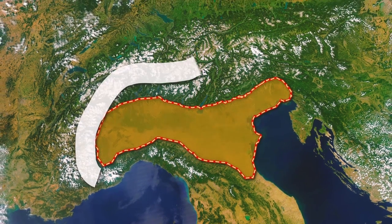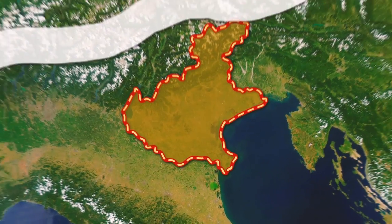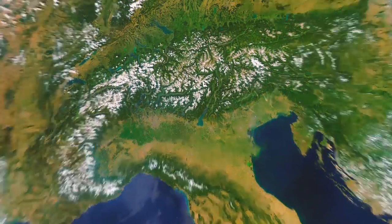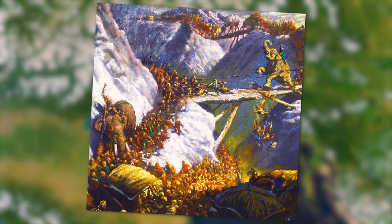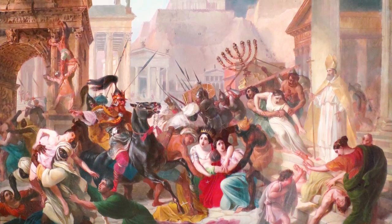While most of the Po Valley is guarded from outsiders by the Alps, the Veneto region lies right at the only opening to Greater Europe. So if you were an invading army that wanted to take control of the prosperous farmlands of Veneto, the Po Valley, or further, your two choices were to either cross the Alps or go through the pleasant Veneto region — an easy choice for most invaders. Because of this, the Veneto region witnessed many invaders marching through it over the centuries.